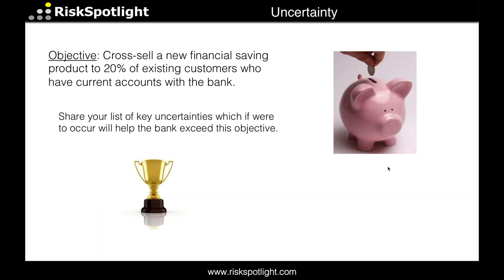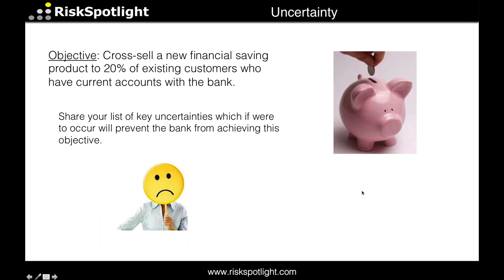Okay, yeah, and then we got some good points from Taha on the chat. So let's then extend this example. So something which should be now easier. So let's share all the uncertainties now which will stop us from achieving that objective. So we turn the tables now, and let's try to find out, okay, what if it was to happen will stop us from achieving our objective.